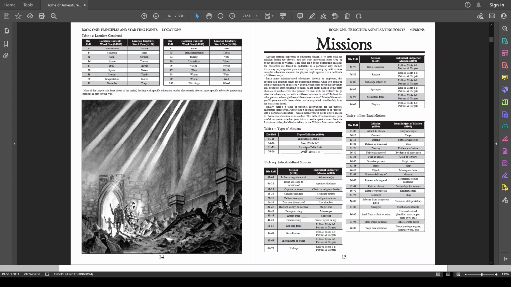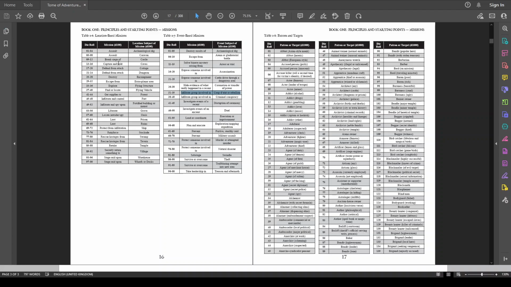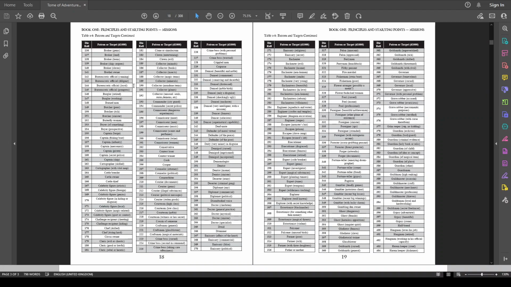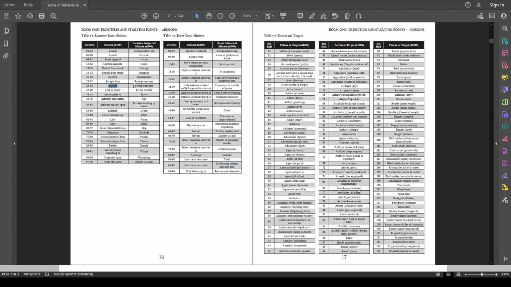61 gives us a location. Again, just here we'll generate 35, which gives us explore, and we want to know what to explore here. So we get 34. Flying structure. It seems very strange that I'm rolling almost identically each time, but that's just how the dice come up. So there we go. A flying structure has appeared somewhere that needs to be explored.